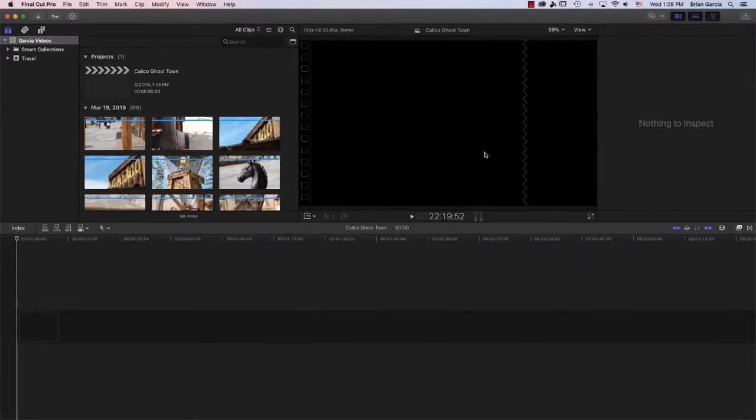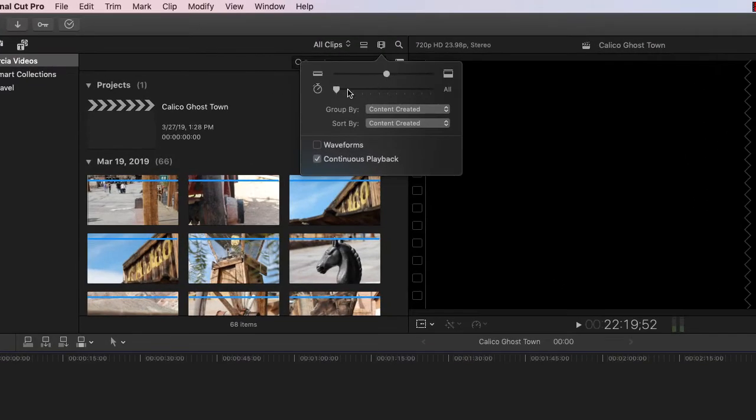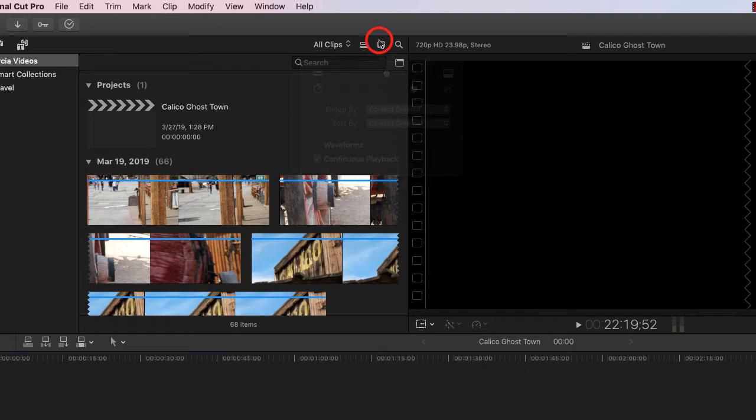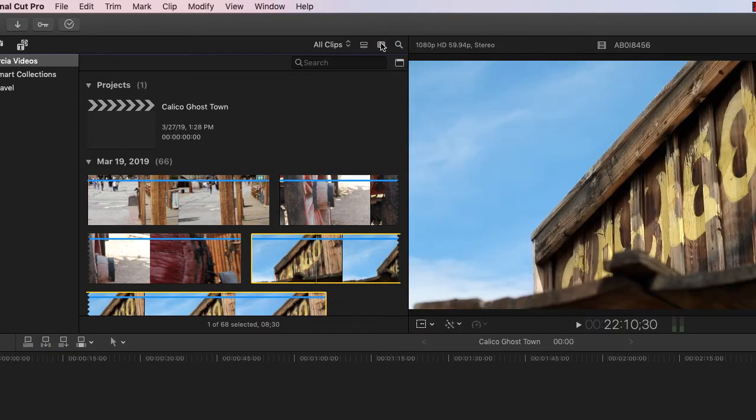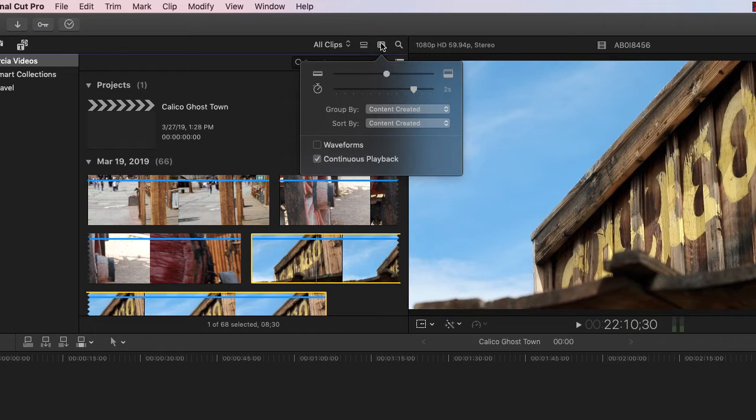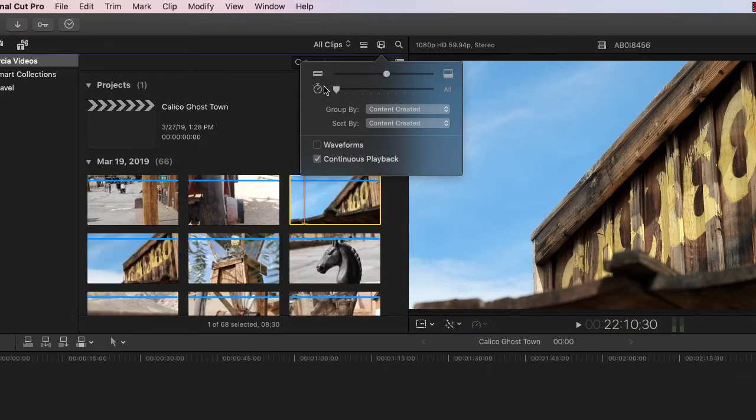Your project is showing here in the browser with the rest of your clips. You can adjust the clip appearance that is most convenient. Let's go over here and change the duration of the film strip. If I have this set to 2 seconds, each thumbnail will be 2 seconds of film. The clip is now a little more spread out here in the browser. Since a lot of my shots are short, I personally like to see all the thumbnails condensed, so I'll move the slider all the way to the left so each video clip is one thumbnail.